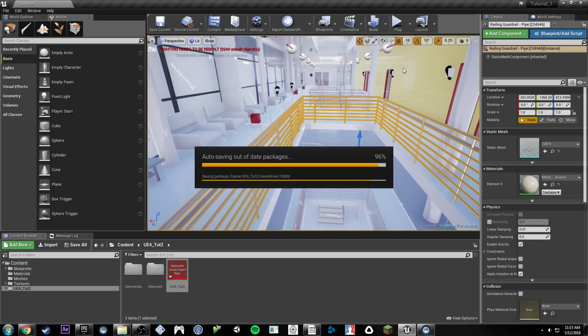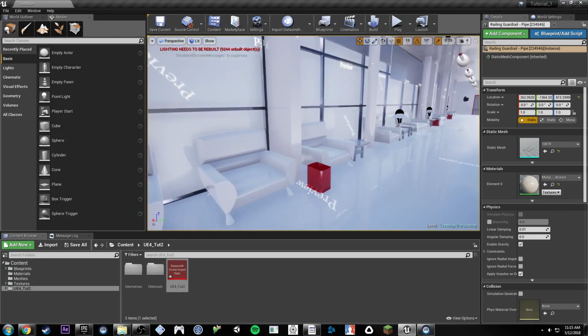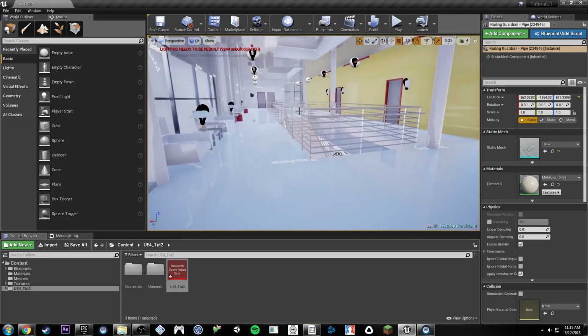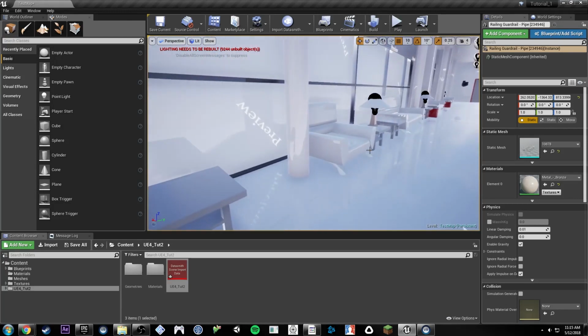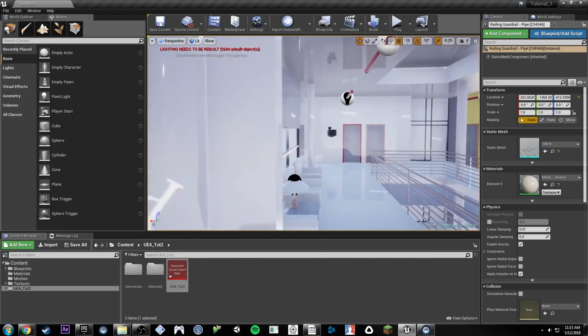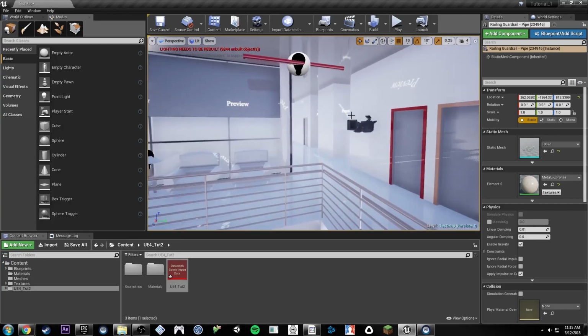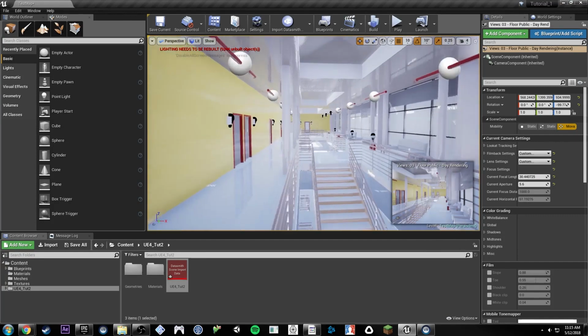If you had V-Ray materials applied to these in the first place, you would have those in Unreal. I imagine they're going to have the Autodesk materials here pretty soon, but they don't yet. So that is a really great thing. And we'll see how the light maps play out as well, but everything is very nice and very clean and very much to scale. You can see too, we have the cameras that we actually had set up in Revit.